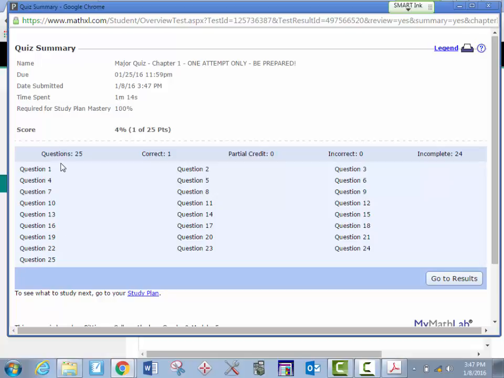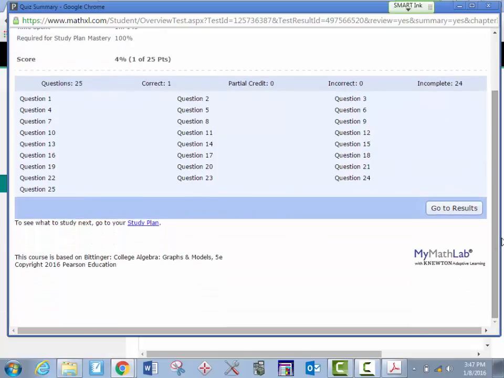Notice also here, and this is only true for the major quizzes, it does not allow you to review it. Okay, there's a reason for that, but it will give you your score only, but does not allow you to review. Now, for each student who takes this class, your quiz will be different. So it's not like you can ask one student, hey, what was on the quiz? Your quizzes are all going to be different. You can have different problems, different numbers, and so forth.